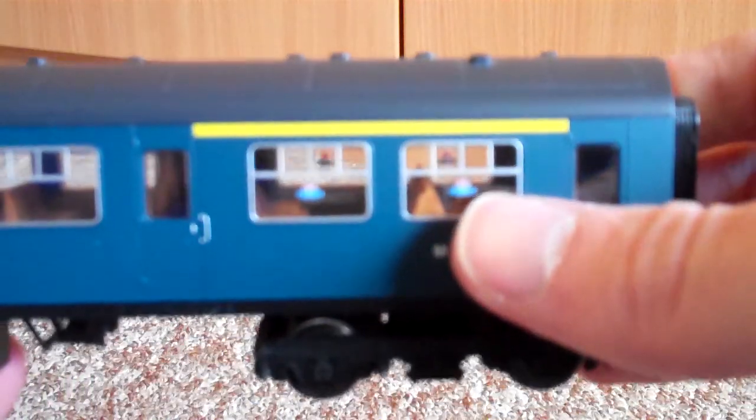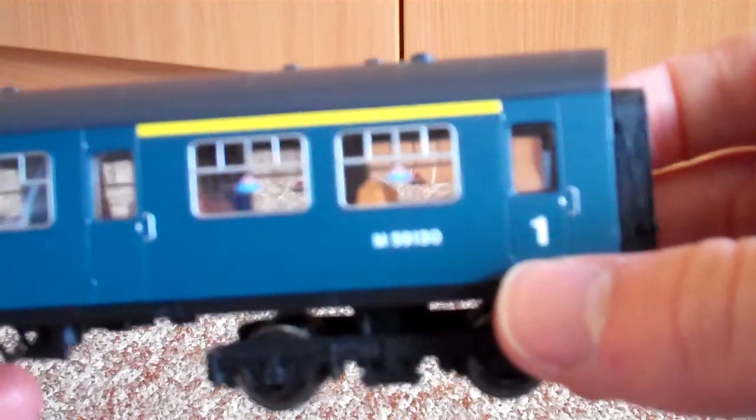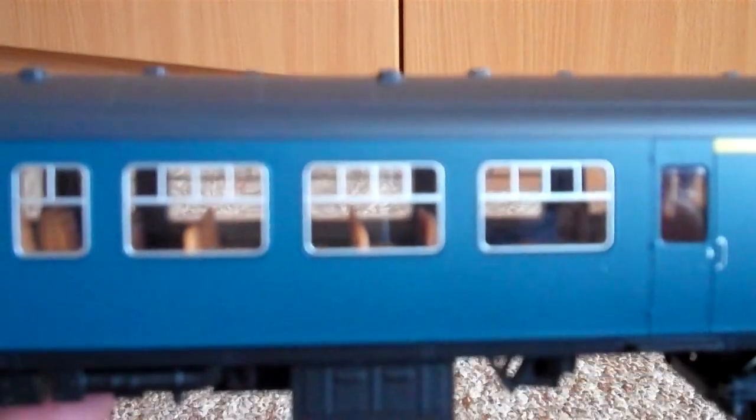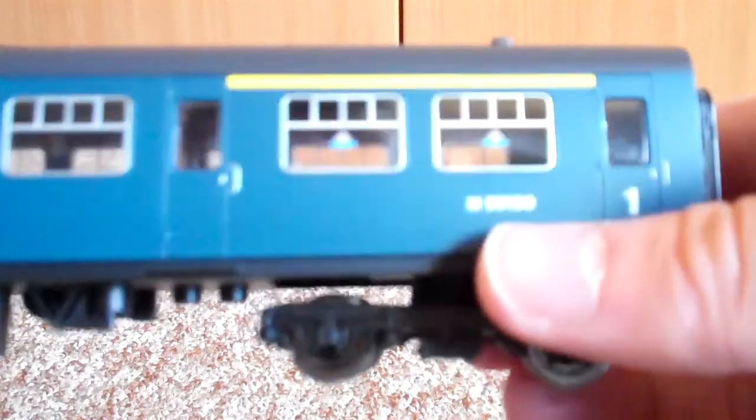You've got no smoking stickers. Again, first class, and the first signs on first class. You can see a difference in the seats as well. They're actually wider and thicker than the others here. I'm going to give her a bit of lubrication next time I get her running. And obviously more nice comfortable seats in there.